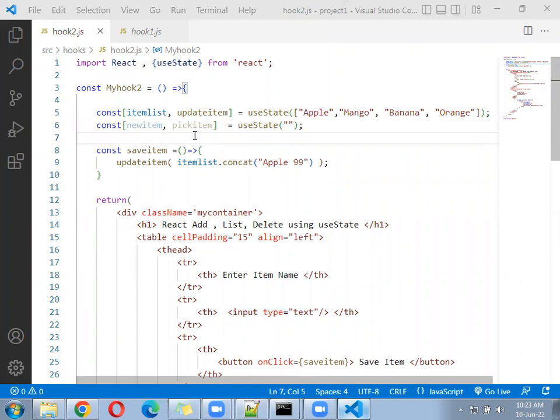New item becomes now the variable and pick item becomes the function. And what is the default value? Nothing. Now write here mango 99, and then call new item here.